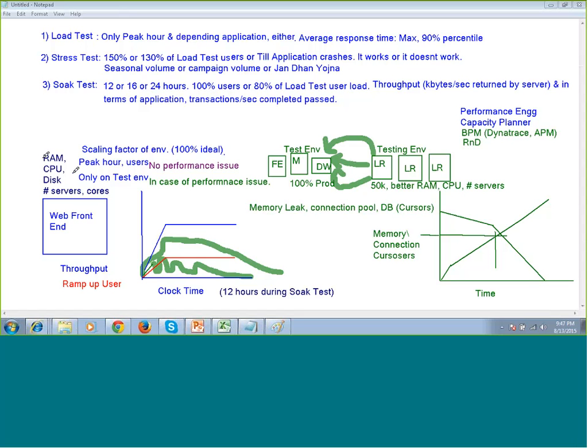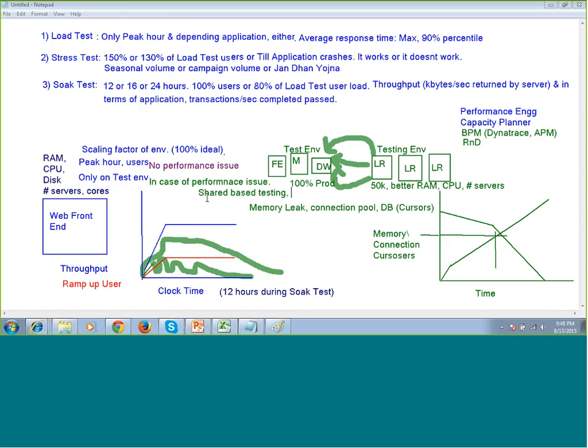Okay. So both the environments are different, and this is a test environment and should be 100% mimicking production. But in case you don't have 100%, which will be the case all the time, because you cannot have two hardware sets mimicking production, because that's costly, because you will be testing maybe just 1 month, 2 months. What else? That environment will be remaining idle. If some customer really has so many applications, then they will be doing shared testing. So you can use the same hardware for one application testing in the first month, and then maybe a second application testing in the second month, something like that. The agile cycle or those cycles will keep on continuing.